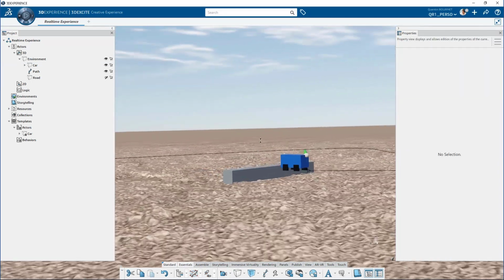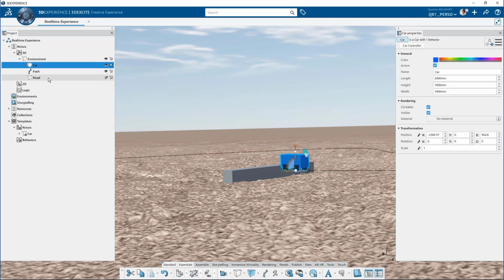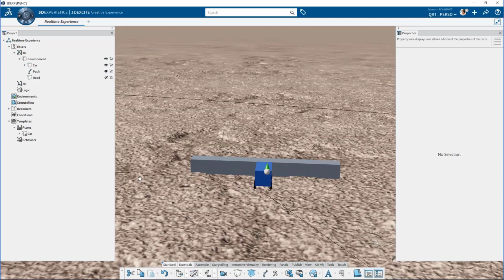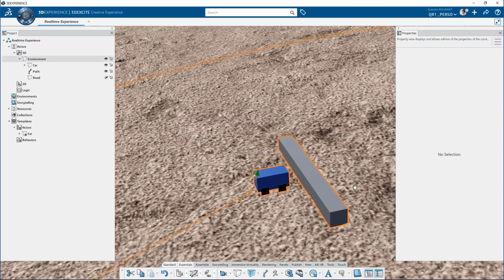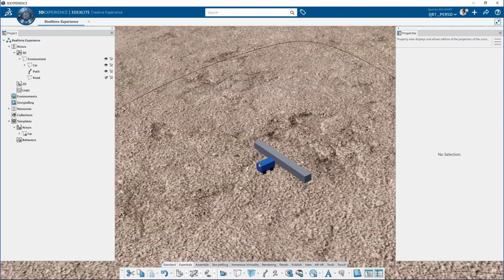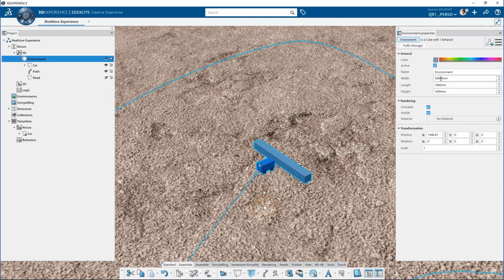Okay, great. And if I move that here to put that on the ground, that's perfect. Okay. This could be, yeah.